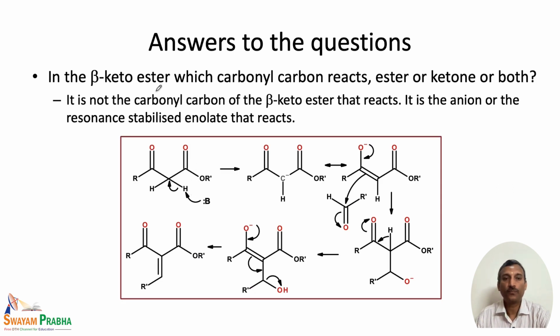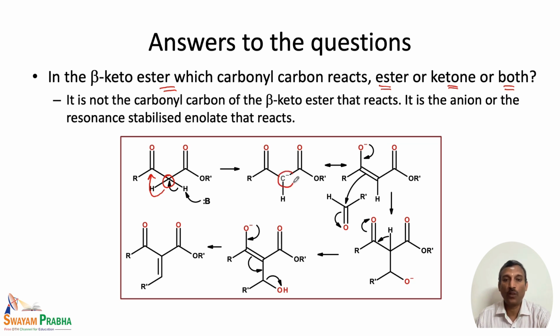The next question is, if the beta keto ester undergoes reaction, what is the place, whether it is the ester carbonyl or the ketone carbonyl or both that undergo reaction? So, if you look at the initial step, basically the anion is the one which is being generated in this reaction. So, that means the nucleophilic species is basically the beta keto ester's central carbon. And this is the reason, when the anion is generated, this anion can actually attack the carbonyl ketone of the same beta keto ester itself. So, that is the reason we have to control the concentration, so that the concentration of the beta keto ester remains comparatively low, so that the self condensation can be easily avoided.